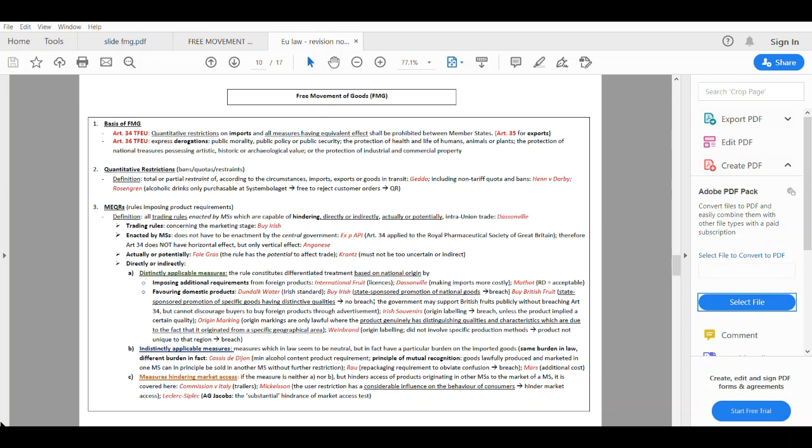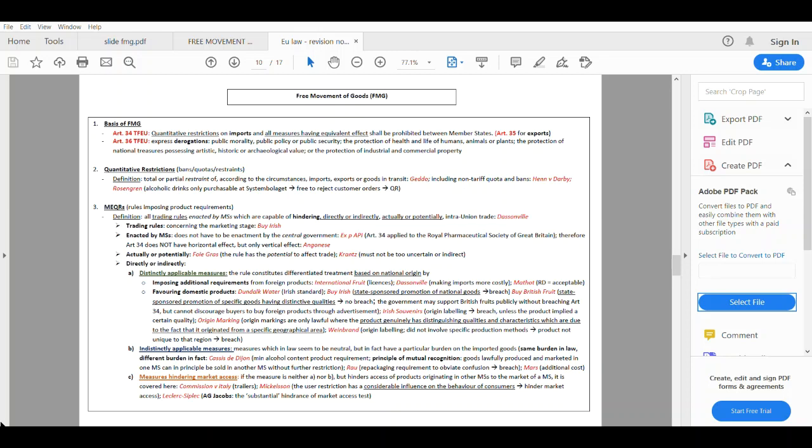If we now turn to indistinctly applicable measures or MEQRs, we will find packing requirements, which are considered in the cases of Walter Rau, Prantl and Mars. I will demonstrate the case of Walter Rau. In that case, a Belgian law was introduced requiring margarine to be marketed in cube-shaped packages. The purpose of the Belgian law was to enable Belgian shoppers to avoid confusion when choosing between butter and margarine. Thus, margarine had to be packed in a cube-shaped package.